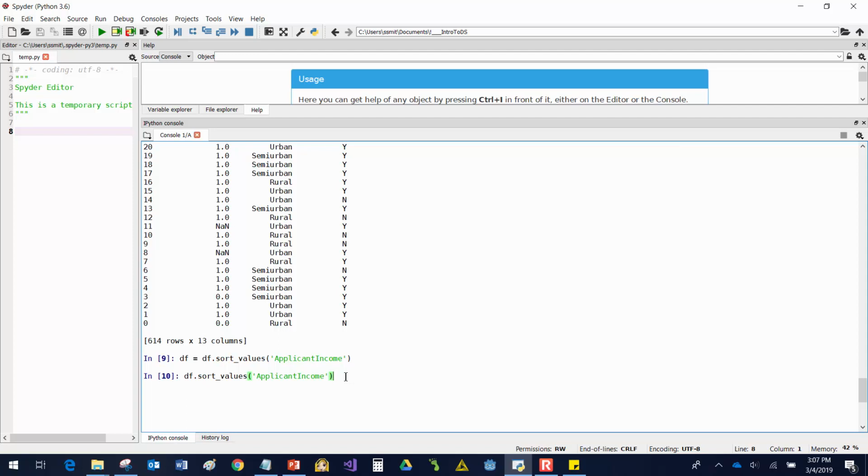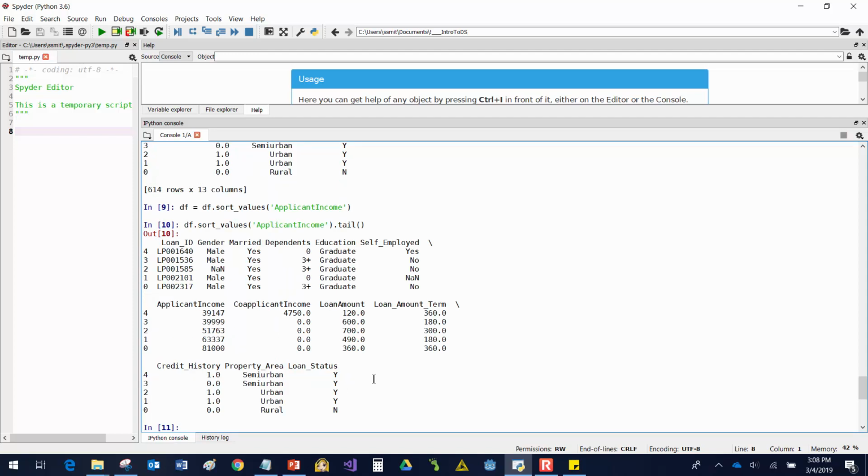So I could say, well, okay, I'm just going to sort it just for now so I can look at it, and then let's look at the tail. All I do is add this dot tail after this other sort values command, and then it's going to display what it would if it puts it in the order of applicant income, but it's only going to display the last 5 records in that sorted order.